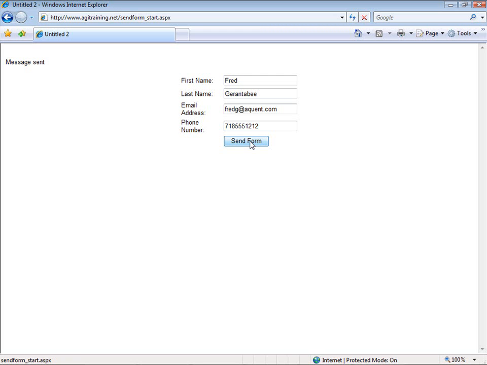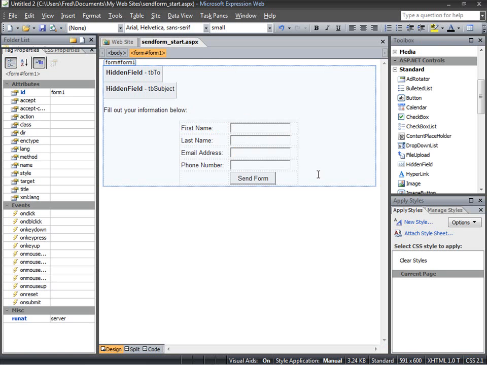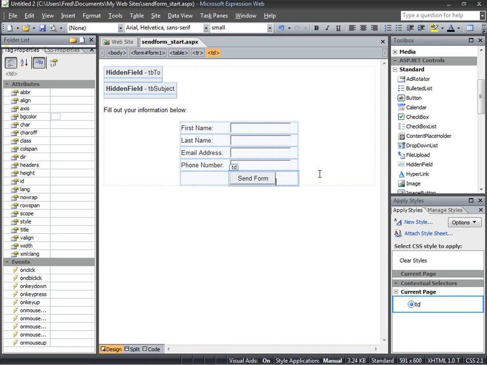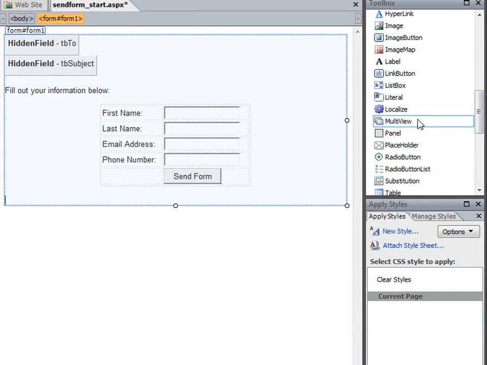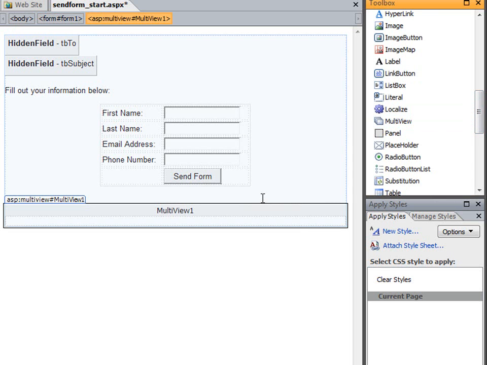To make this happen, we're going to fine-tune our form with a couple of additional ASP.NET controls. Some handy ASP.NET controls we can use to fine-tune the appearance of our page are the multi-view and view controls. These allow us to create multiple views of our page, in other words, toggle different pieces of content on or off based on what's going on inside of our page. So what we're going to do is include our form and all of its elements inside of a new view.